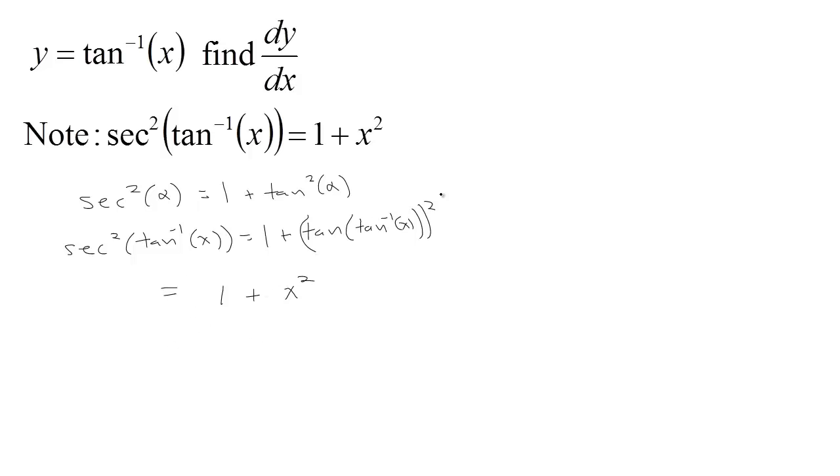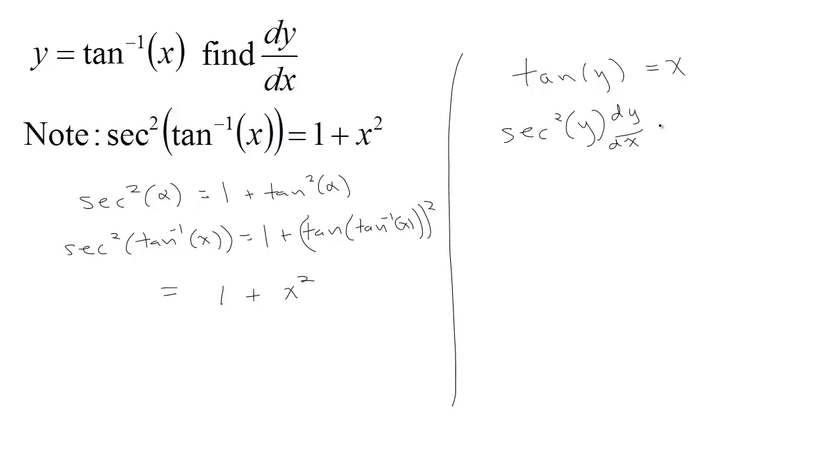With that, it's easy to find the derivative of the arctan. Again, we start out the same way. If y is the arctangent of x, then y is the angle whose tangent is x. So arctan is starting with some ratio and giving you an angle. It gives you the angle whose tangent is x. So we take the derivative of both sides. This requires the chain rule. The derivative of the tangent is the secant squared. So the derivative of the outside evaluated at the inside times the derivative of the inside. And the derivative of x with respect to x is 1. So dy/dx is 1 over the secant squared of y. But y is the arctangent.